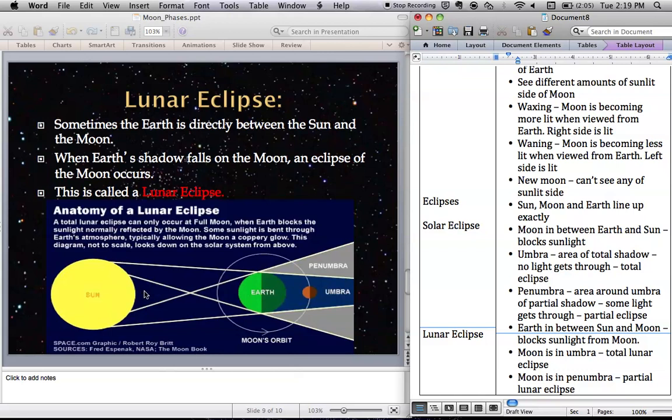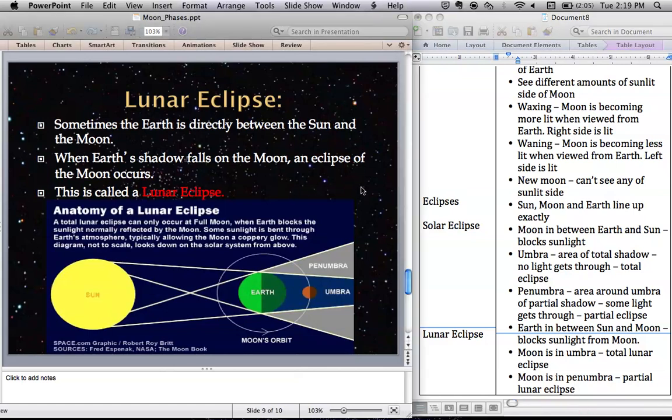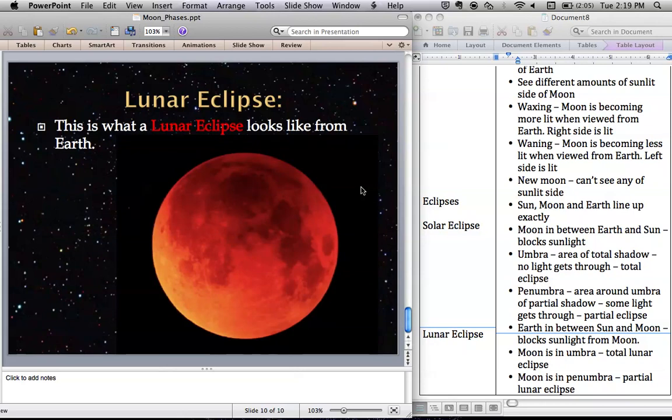Now what this would look like is it would almost kind of look like phases of the moon, but instead of taking place over a month as the moon slowly orbits the Earth, the lunar eclipse happens within a couple of hours. And we'll watch some videos of this in class, kind of show you what it looks like, but a total lunar eclipse actually ends up looking like this. It actually looks red, and we'll see that the Earth's atmosphere bends some red light around it onto the moon. So it doesn't end up looking totally black. The Earth's atmosphere bends some red light around and makes the moon glow orange.